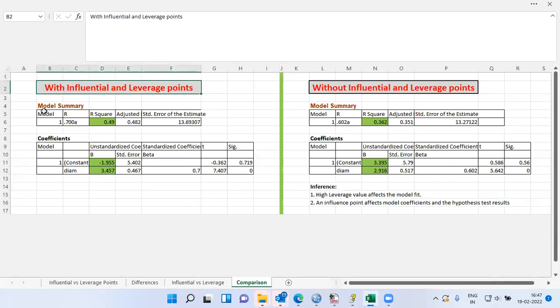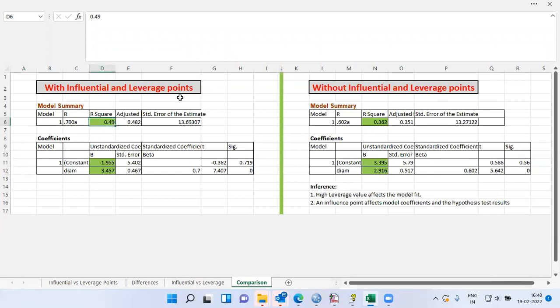I have pasted the SPSS output in my Excel sheet so that you can compare it side by side. This is the first model output. The R square that I got when I had influential and leverage points is 49%. Now, once I've removed the influential and leverage points, R square has dropped from 49% to 36%. Look at the coefficient value.